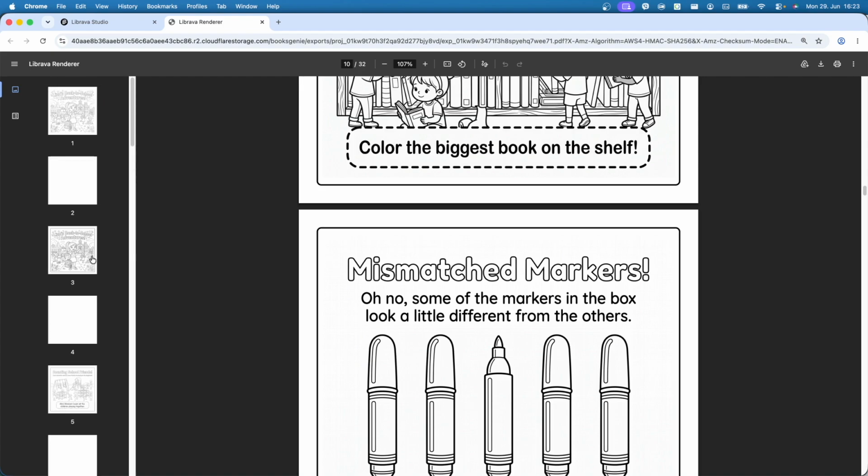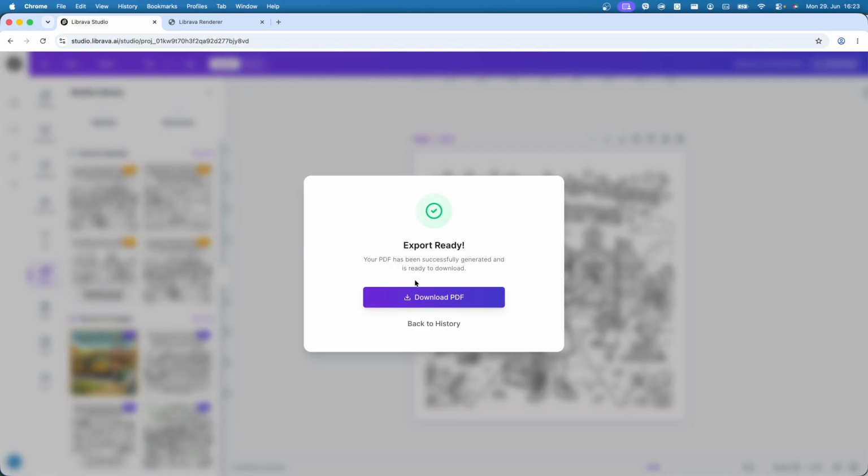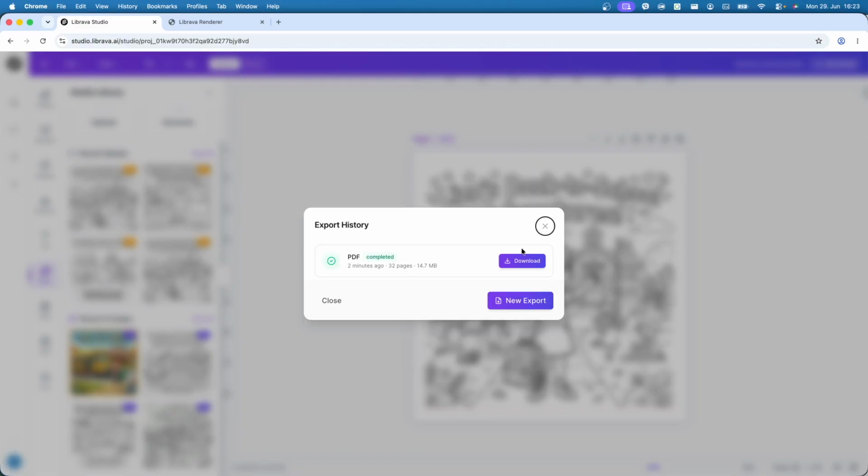So when you upload this one to Amazon KDP, it will just pass their validation. All right, now this is how you download your interior. And similarly, you can always go back and find the exported files, so you can download them without creating a new export if that's what you want.